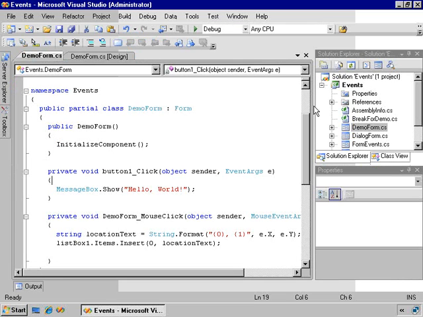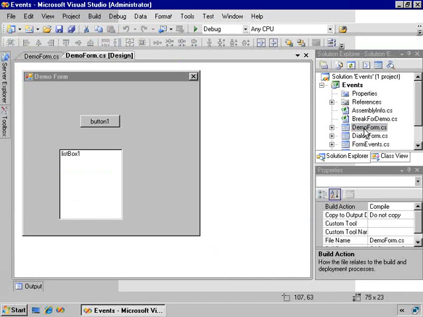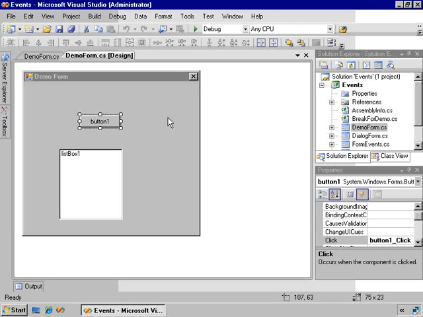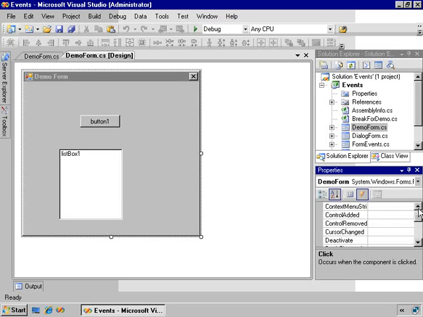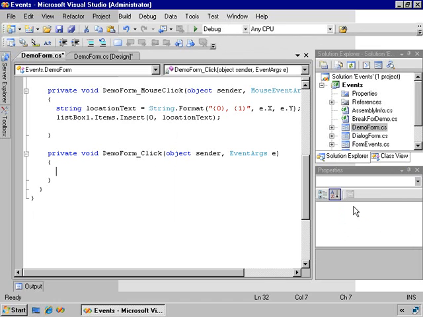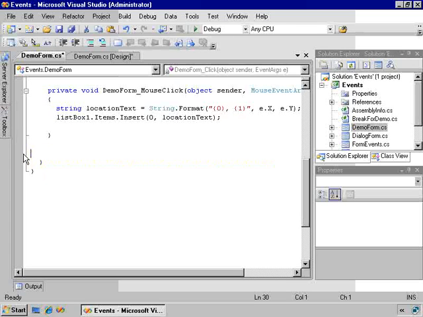How about that list box? Well, the point of it was so that I could register everywhere I've clicked on this form. What I want to do is handle for the form the click event. And in the click event of the form, well, that's interesting. If I just handle the click event, the event args passed to me aren't very interesting. I think that's the wrong event, and you can see which event I actually do want. Let me delete this event handler, and that's going to cause its own set of trouble, but we'll see why in just a moment.